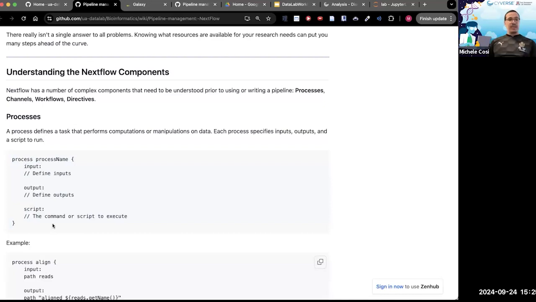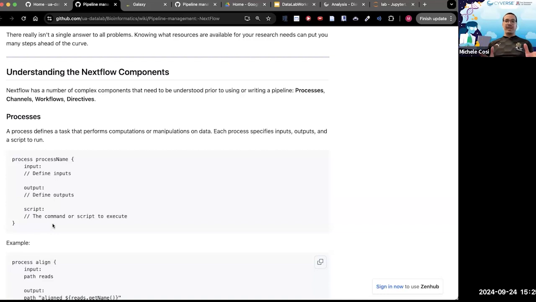Here you have a process name, open squiggly bracket. This defines that here we are starting our process. One of the first things that you do have to define is what your input is. And this can be, I'm going to show you in a second, a direct path, or this can be a variable. What is the expected output? This can be a file or something that feeds into the next process, and the script itself, such as blastn, specific input, specific output.